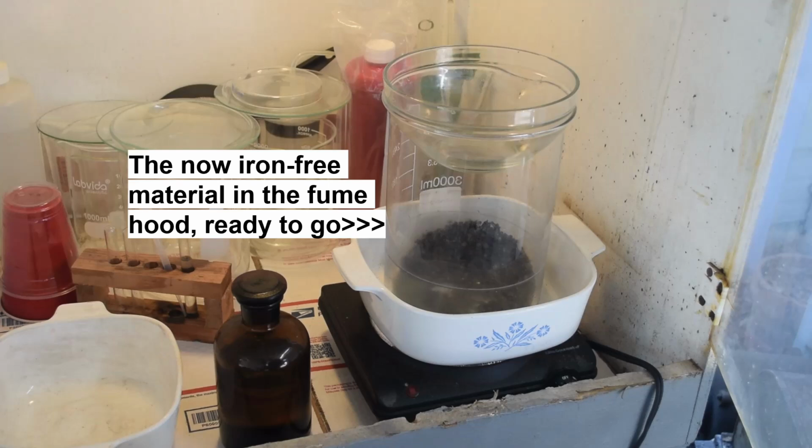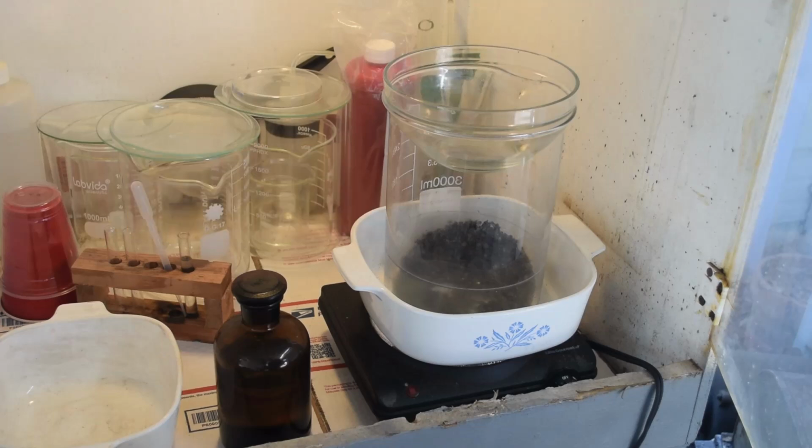I think the first thing I'll do is treat it with poor man's nitric acid, and then maybe once we get all of the base metals in solution, we'll switch to regular nitric acid. But I think that's going to have to be in the next installment of this series, because the next few days at work are going to be very long and busy. Holidays are coming up. I'm going to be busy during the holidays, so this is going to sit here for a little while until I can do anything else with it. We will pick up right here with this material in the next installment in this series and see if we can get the silver out.